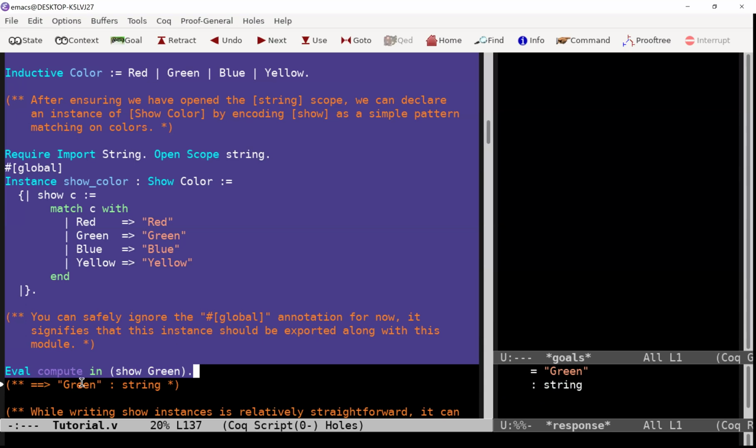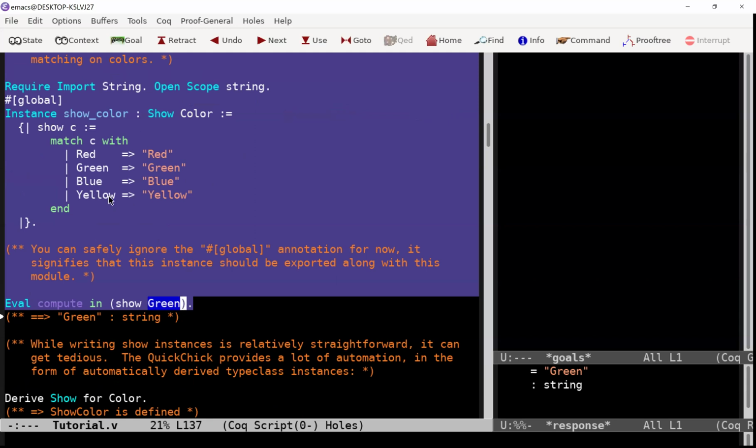And then you get back green, because it figures out that green is a color, and it figures out that a Show type class exists and uses it to print it. Great. Now, writing these Show instances is relatively straightforward, but it can obviously get very tedious. The more constructors you have, the more recursive things you have.